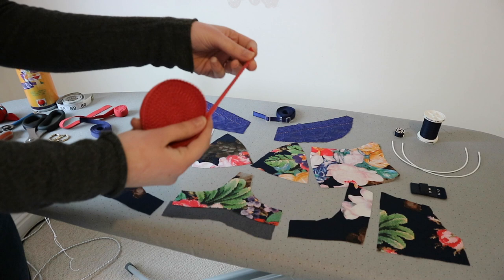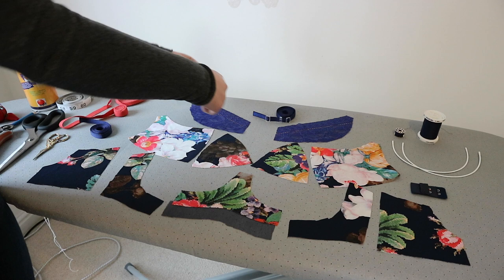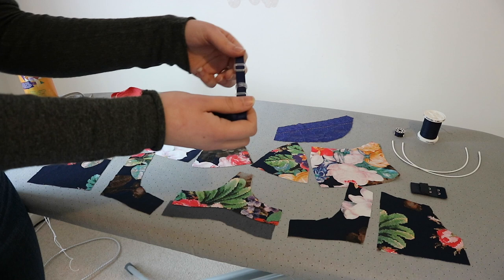Obviously not in this pattern, it wouldn't be, but you can do. Then you've also got some clear elastic, which is used to stabilize the edge of the top of the lace cup, but I generally don't tend to use it because, again, I'm lazy, and I don't find that it needs it. That's hard to roll up. Then you've got the strap elastic, which all of this came with the kit.